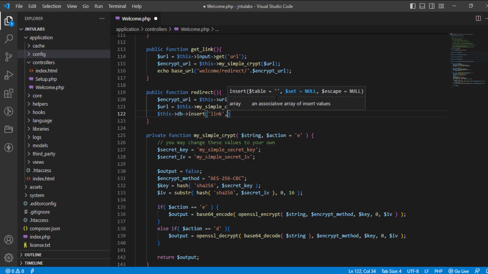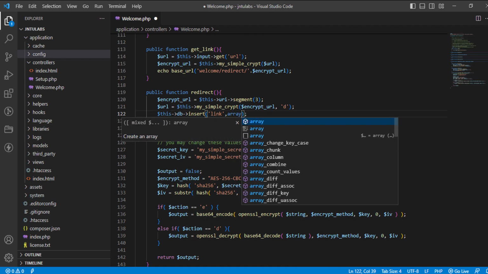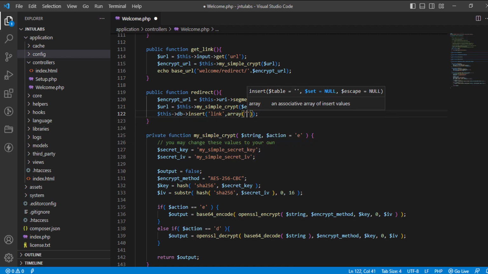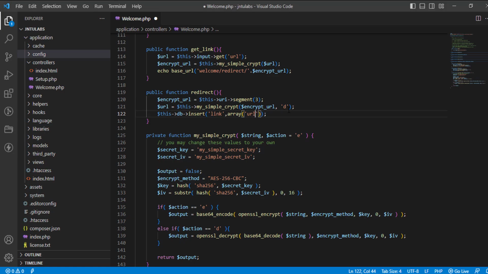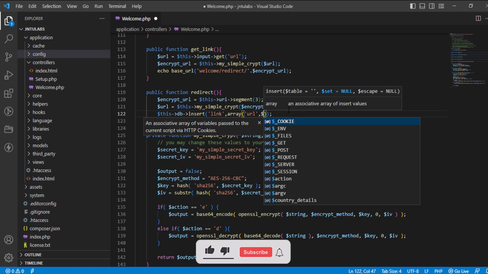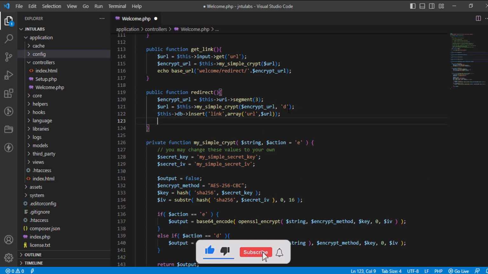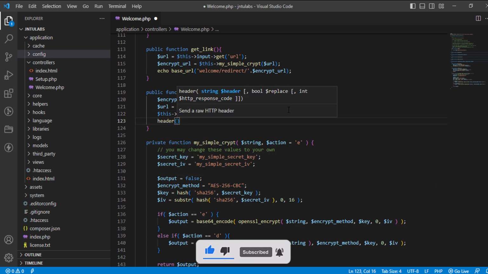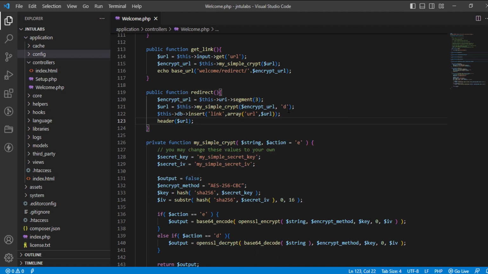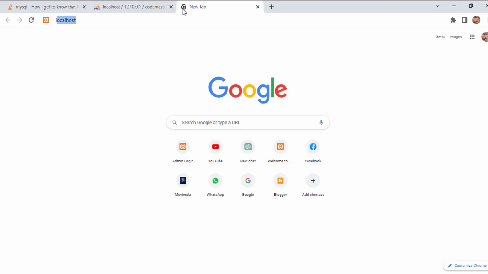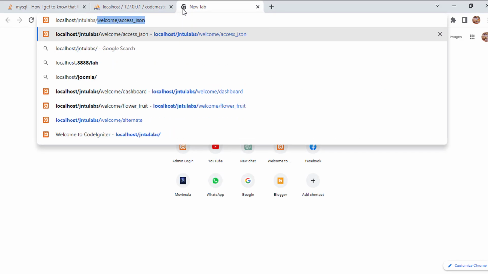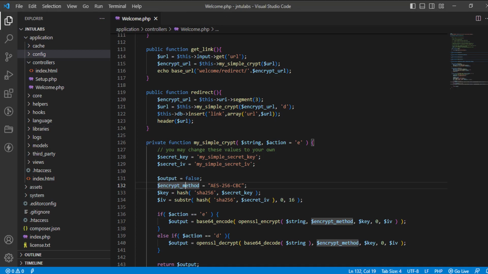So I'll save or insert that URL into my database to track it. So how many URLs I have with that same value, I can retrieve that, and then I can display to the customer that this many links have been clicked on this particular URL, so that we can give that information to the customer, or you can keep that information, and we simply redirect it to the particular URL. That's it. Let's test it.